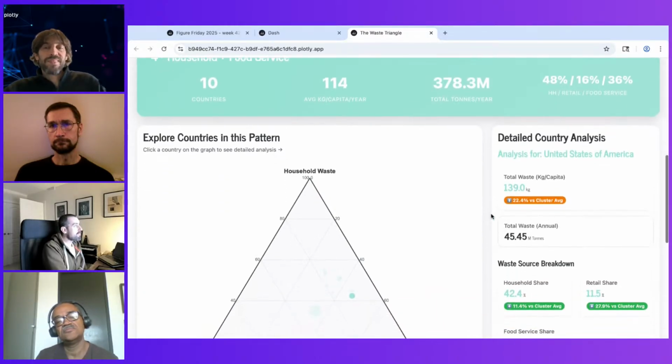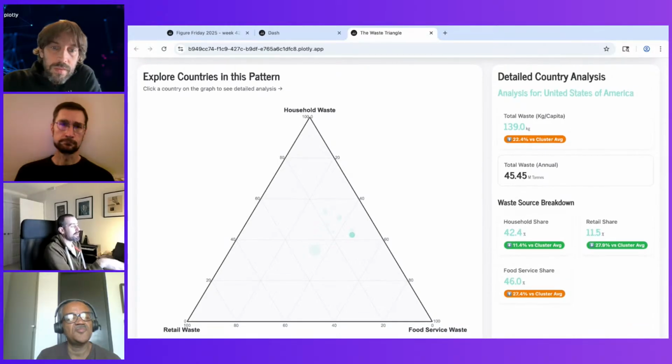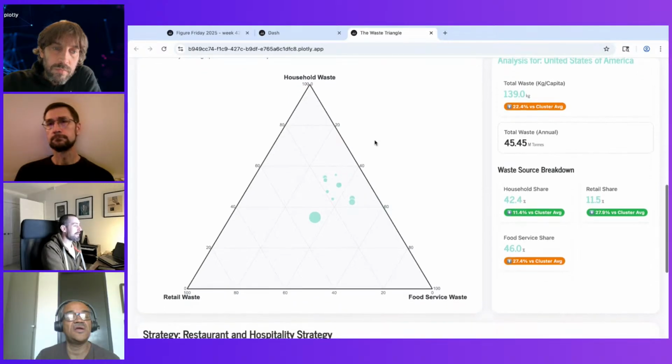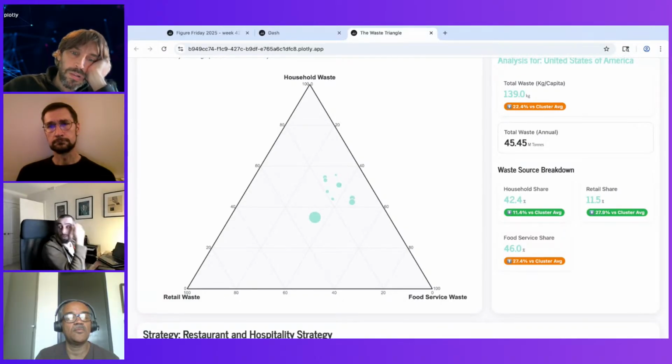Okay. Just one last quick question. Could you have more points, if you're going to say you've got 1 to 100%, could you have 4, 5, 6 points? I'm not talking about a radar chart or spider chart, but if you had more points to divide by and still have your point in the center, could you do that with this kind of triangular chart, adding another point for household waste, retail waste, and some other waste? I think so. It's a good question.